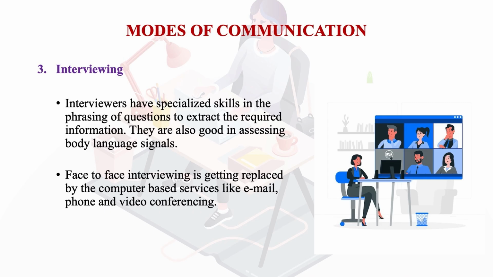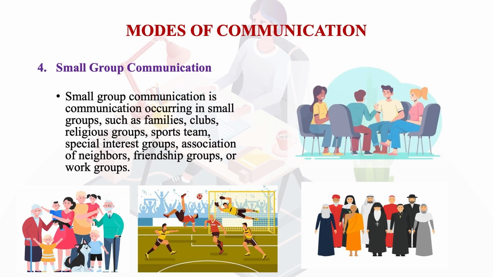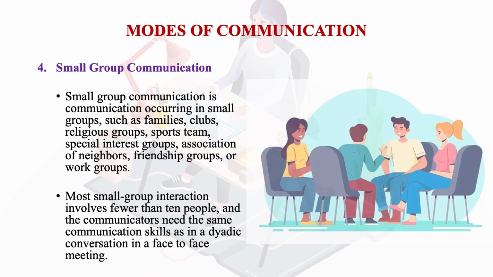The next mode of communication is small group communication. Now, this is the communication which occurs in small groups such as families, clubs, religious groups, sports teams, special interest groups, meaning people who have the same interest, associations of neighbors, friendship groups, or work groups. Most small group interaction involves fewer than 10 people, and the communicators need the same communication skills as in a direct conversation in a face-to-face meeting.